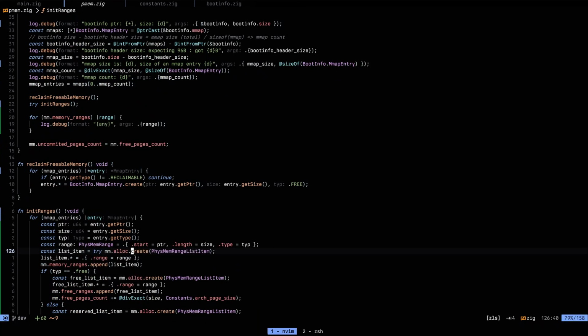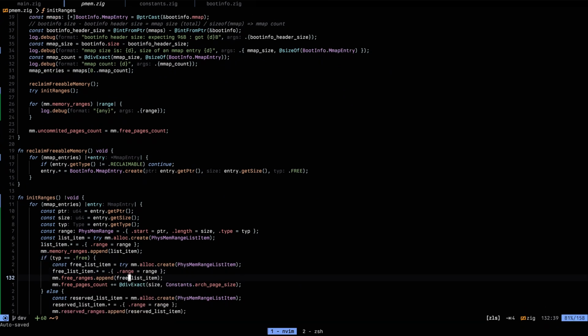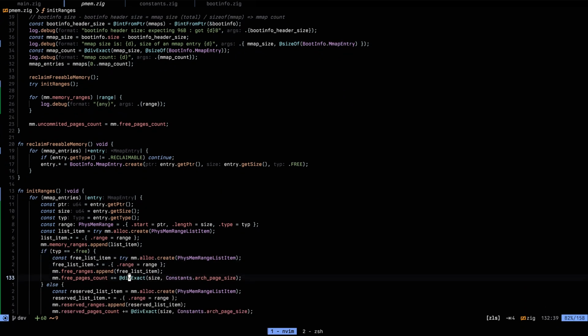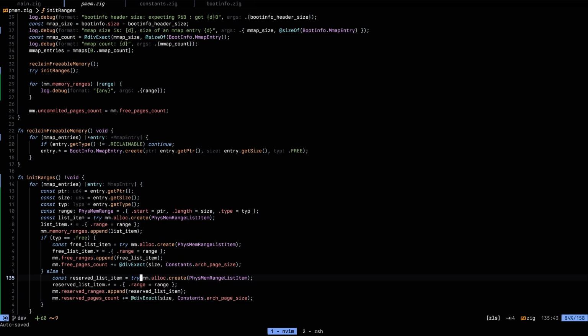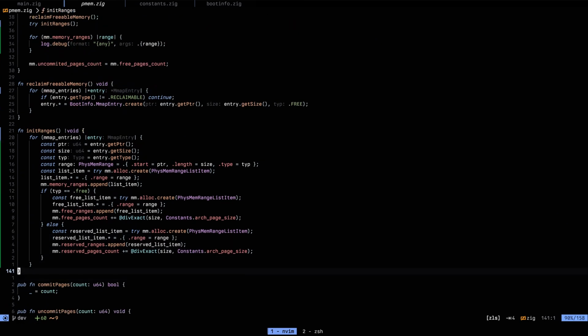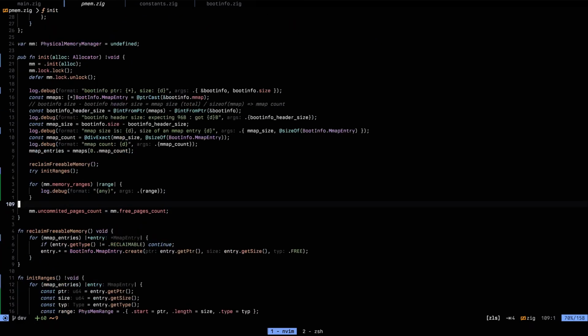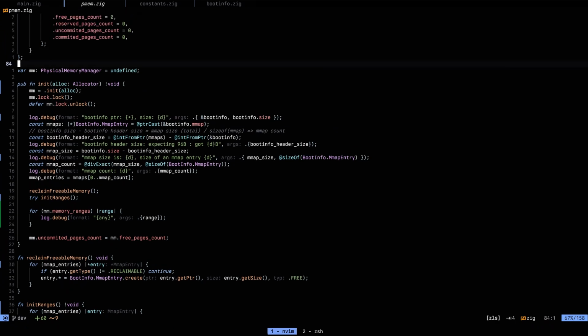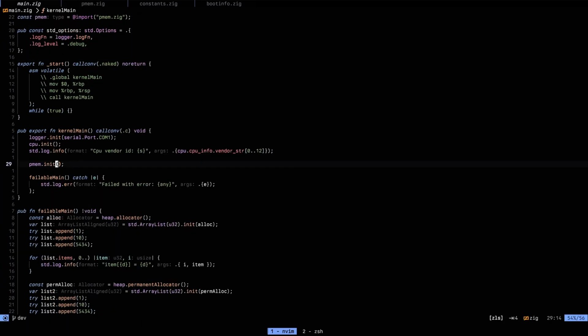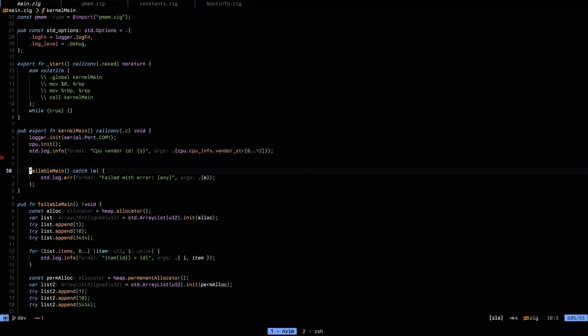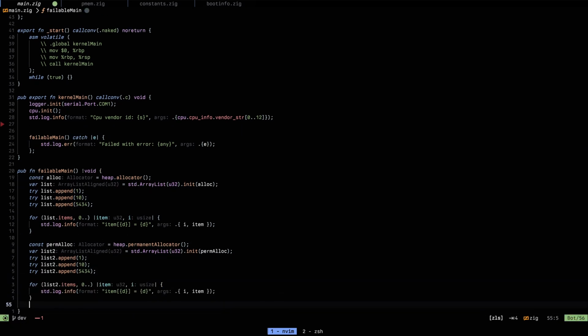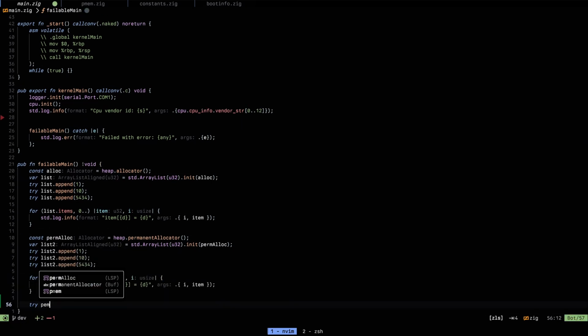All the alloc.create would need a try also, I think. Yeah, sure. That looks okay for now, and means that now if we go to main, this here needs to try, so it go into failable main. So pmm.init, and we'll pass it heap.permanent allocator. Sure, why not?